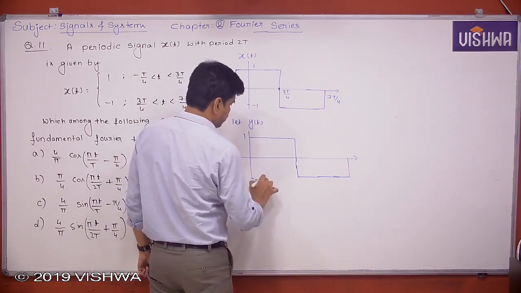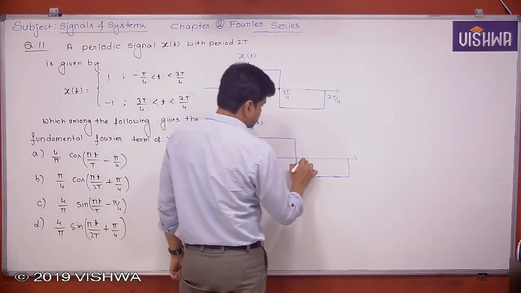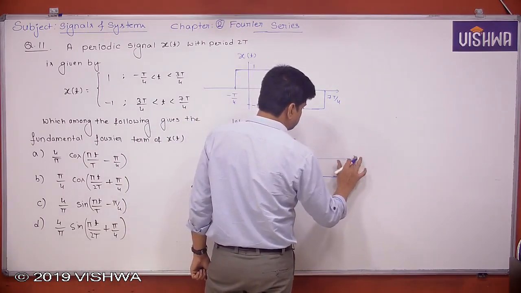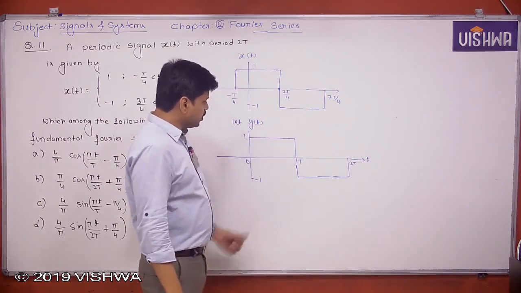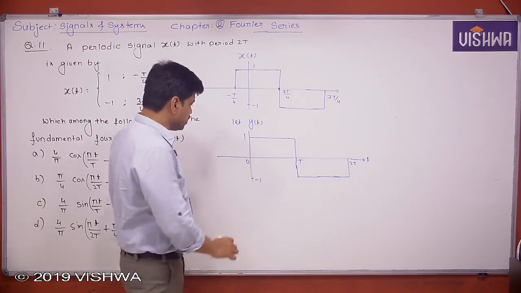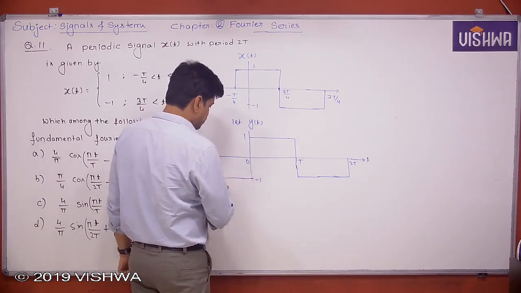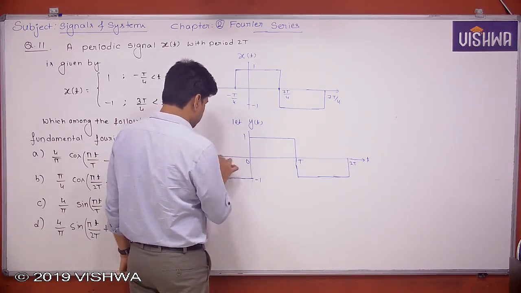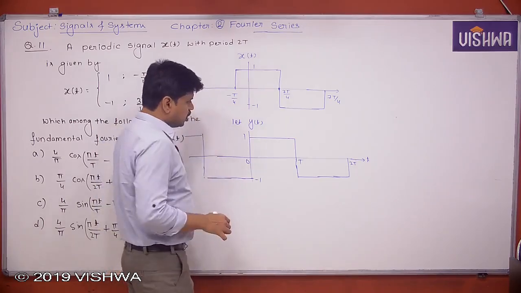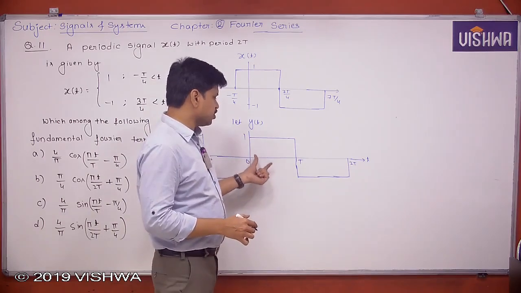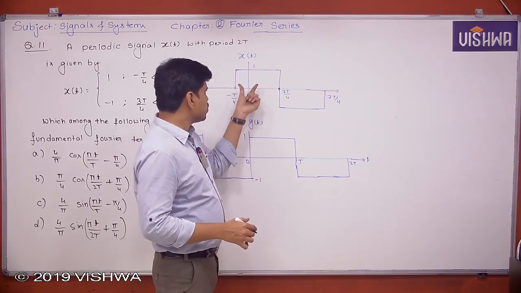One minus 1, 0. This is t, this is 2t. This is the kind of wave. Now it is what we know. Actually, suppose if I extend it, it is going to be like this, and the remaining is the same. So this is the kind of wave we are going to get. It is nothing but odd and half wave symmetry. So in this we don't have any symmetry.